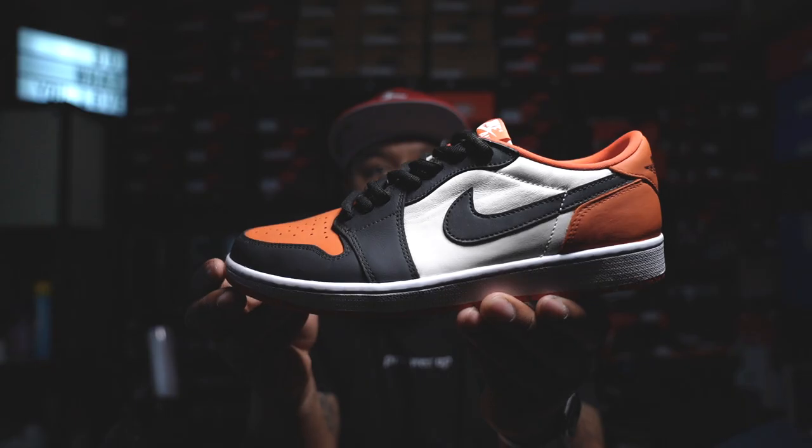So what are we gonna do? I really like the Shattered Backboard 1.0, the OG, and so I think what we're gonna do is make this Low look like the OG High.